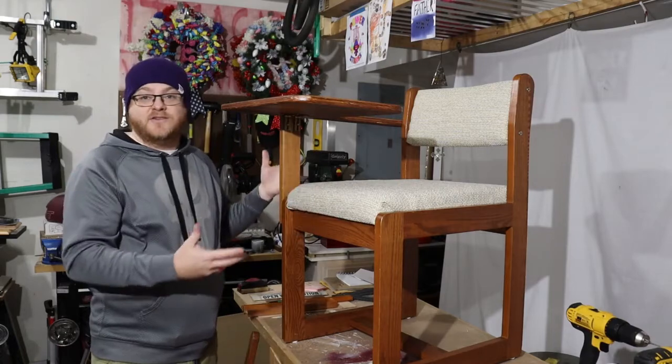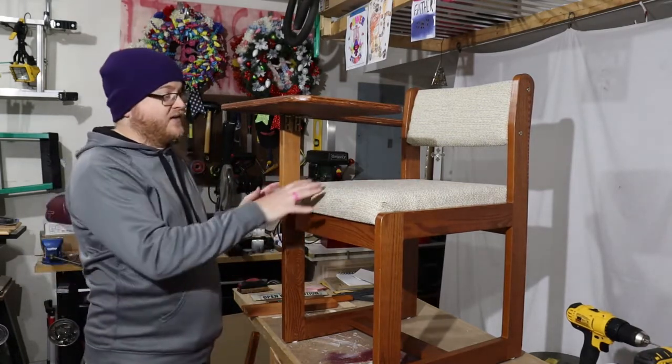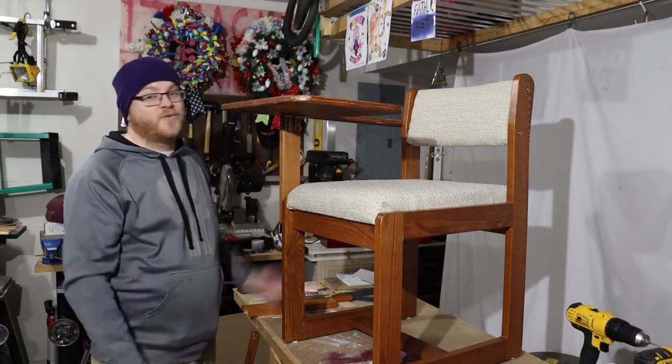I think this is a good way to use a couple of things, the fabric and these chairs that were just going to go out in the trash. And now they've got a new life and hopefully help my daughter learn something. So, you know, we'll find out.